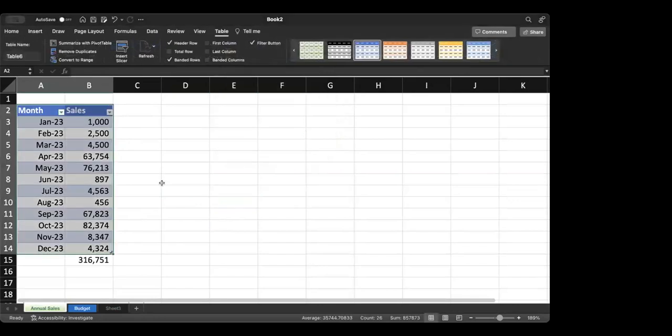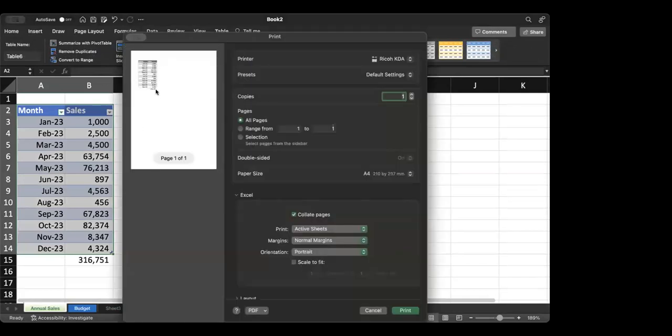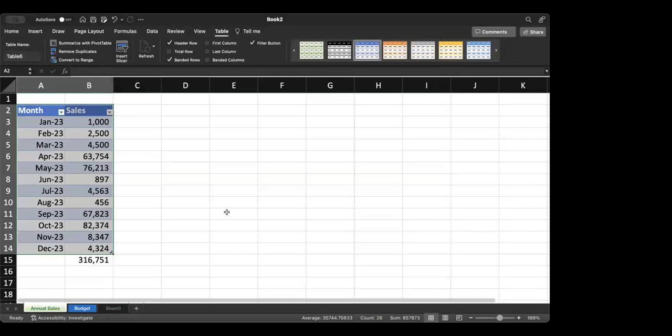Then you just press Control P, or you can go to print, and it will directly come. If the data is quite big, then some tweaks have to be done to get all the data in one sheet.